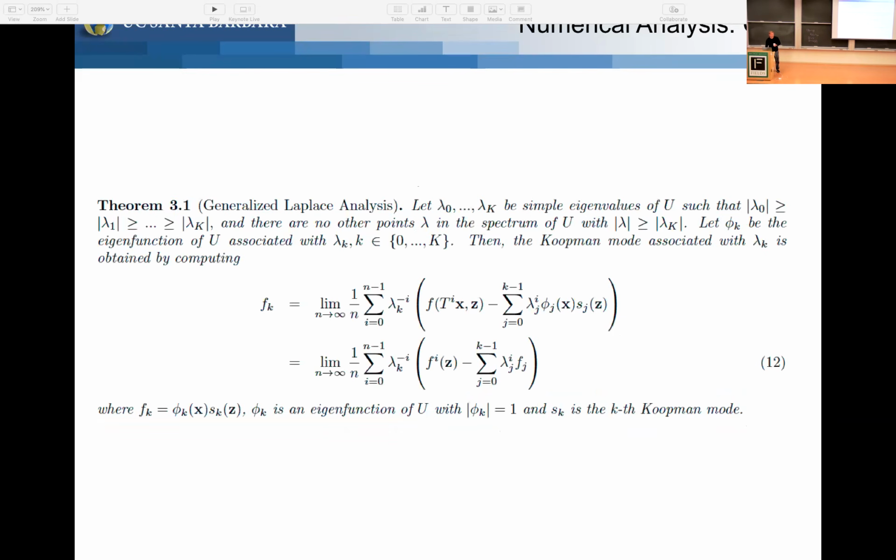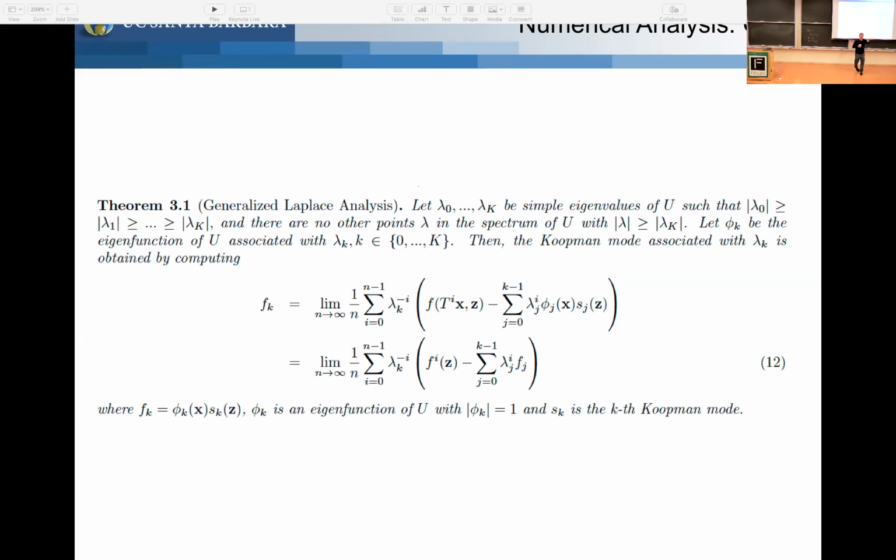All right. So let me briefly go through how. I already kind of said it. There are several different ways of getting the eigenfunctions, eigenvalues, and modes. Today we call this the spectral triple, right? Eigenvalues, eigenfunctions, modes. Then you can get these expansions and move forward. One of them is what I call the generalized Laplace analysis. You already saw examples of it. You basically go through the spectrum layer by layer. At the unit circle, you start with time averages, then you subtract that out. Then you use whatever omegas you have on the unit circle in this sum.